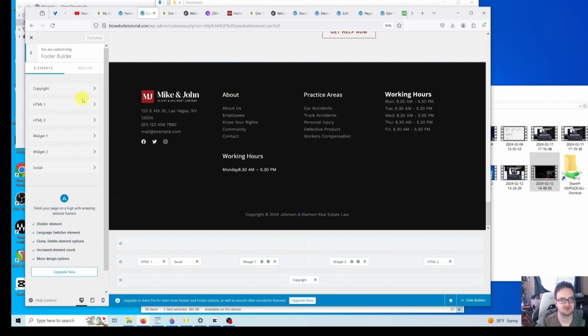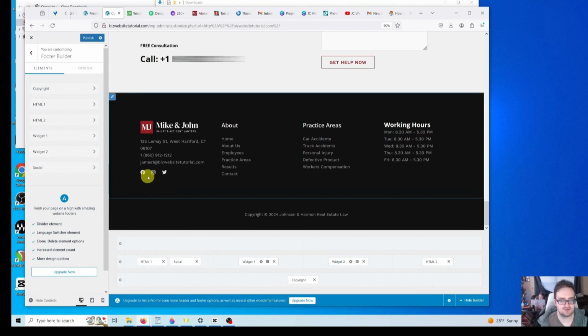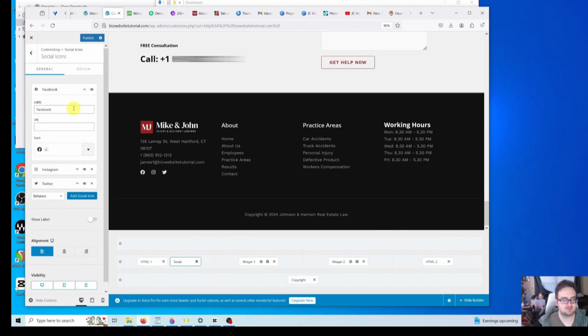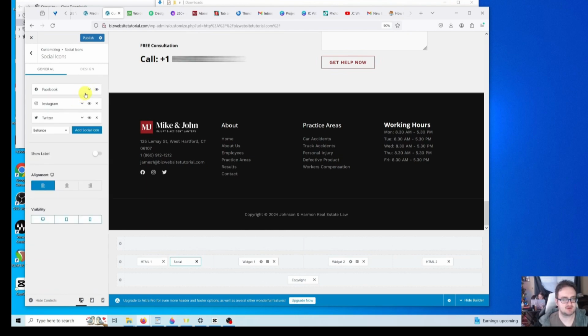So that looks good. Here I'm going to show you how to edit your social links. So all you have to do is go down here where it says Social. Click this button. And you see it has by default Facebook, Instagram, and Twitter. If you actually have a Facebook, Instagram, and Twitter, then you can leave all three. Well, let's go one by one. So for Facebook, we click on this button right here. And then URL, you simply want to put the link to your Facebook profile. If you don't have a Facebook, then you can simply get rid of it.